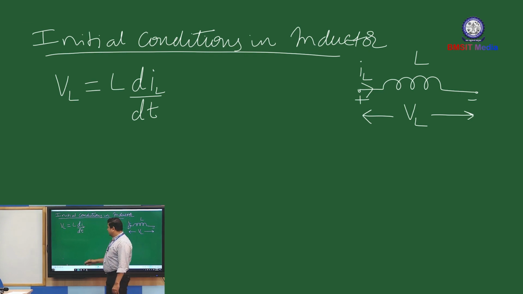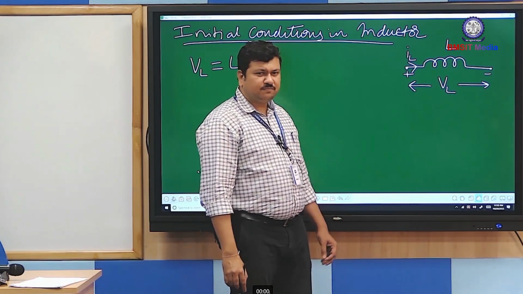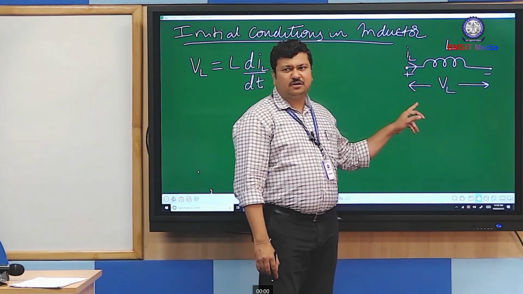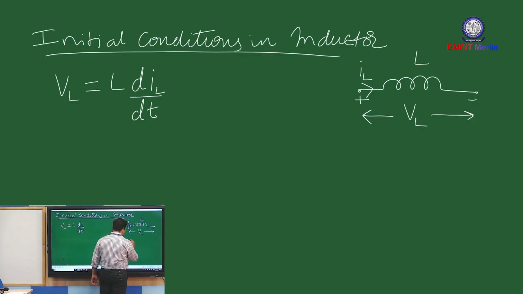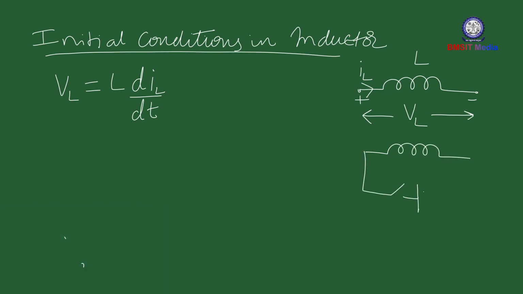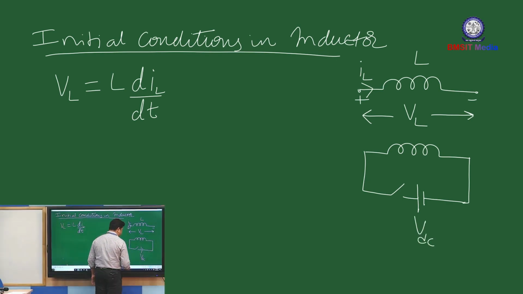So here, there are two cases: the inductor may be connected to an alternating current source, or to a direct current source. Let us first understand what happens to this inductor when it is connected to a direct current source. Let this be connected through a switch. This is VDC, this is switch S, the same current IL. This is connected at the inductance L, and this is the voltage across it, VL.